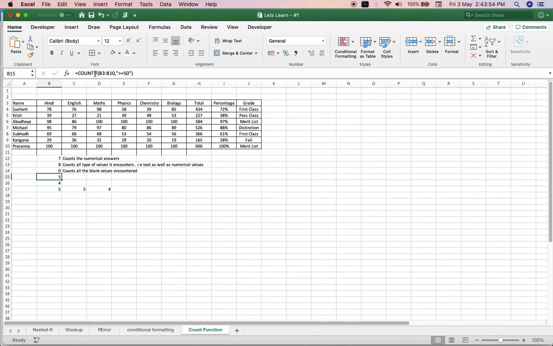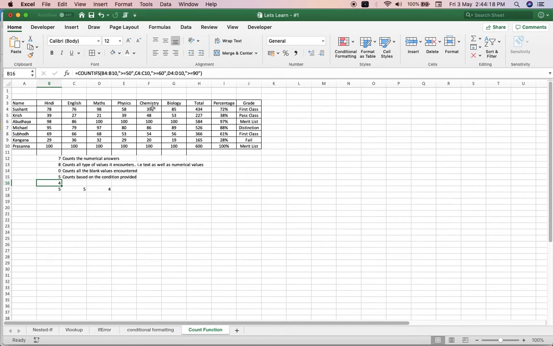COUNTIF, as the name suggests, is a conditional count, so it will only count between this B3 to B10 range if the value is greater than or equal to 50. It counts based on the condition provided.